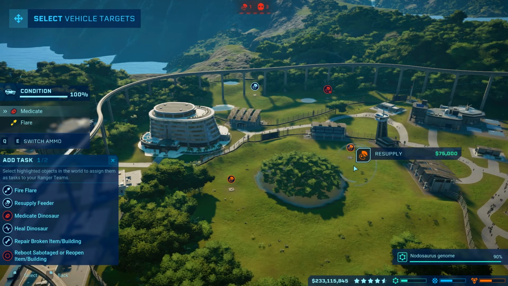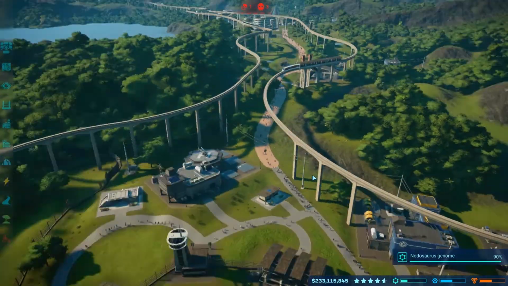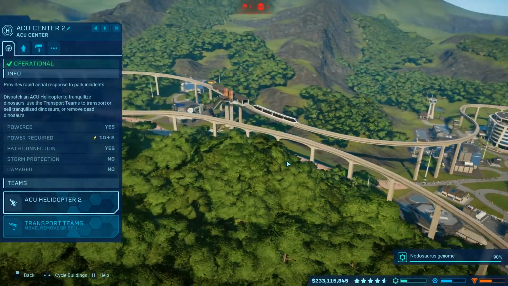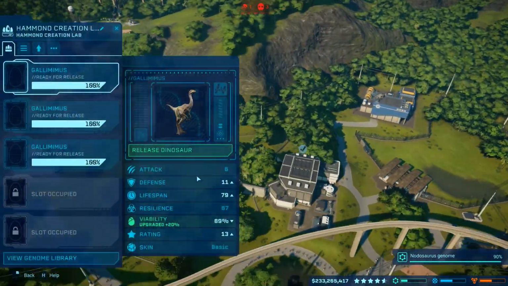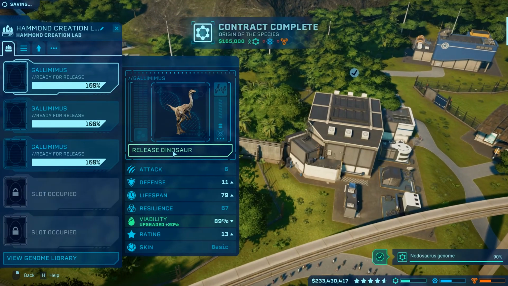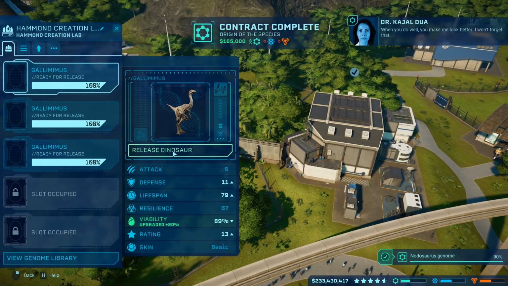Okay, raptors are going to go crazy if they don't have their food. Oh, three dinosaurs are dying. Oh no, not dying, are dead. Okay, so let's release these three first. And then so I can... When you do well, you make substitutes. Oh, right here. I won't forget that.